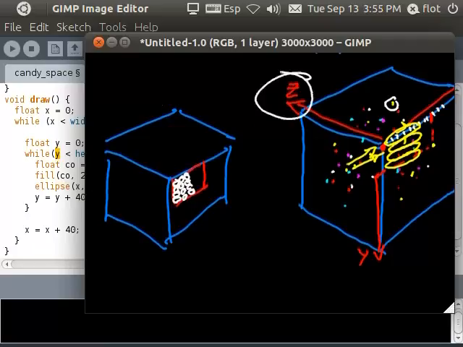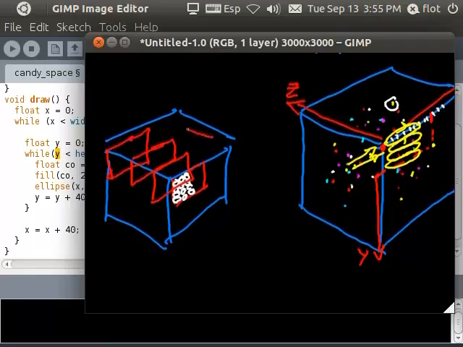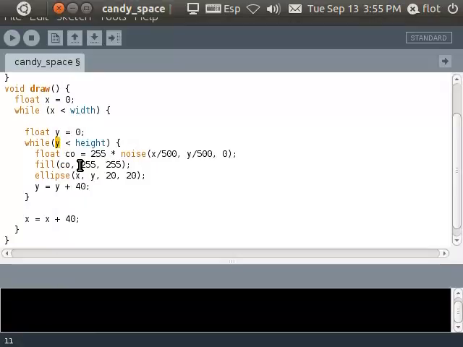I could change the set variable. So the first time I would be picking up the colors here in the surface, but then I will move in this direction and I will pick up a different set of colors from behind, and I keep moving to the back this way. We know we have to move slowly, otherwise the colors change too much from frame to frame. But let's try this now.